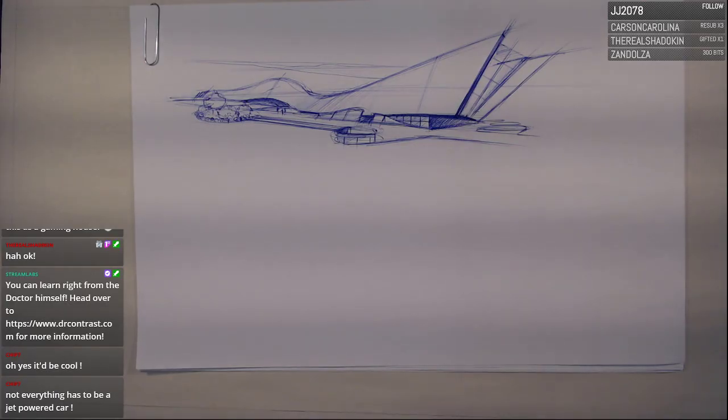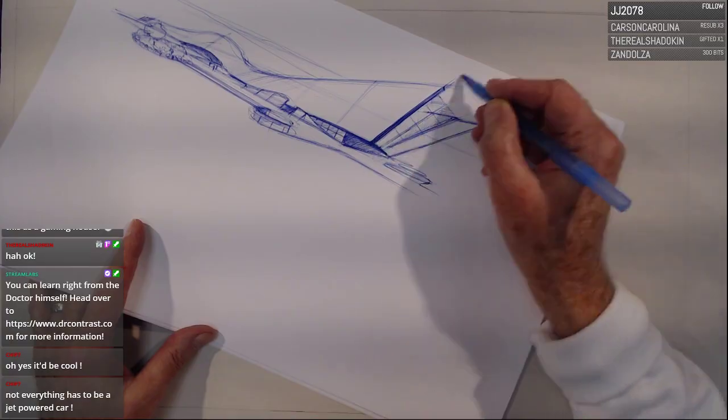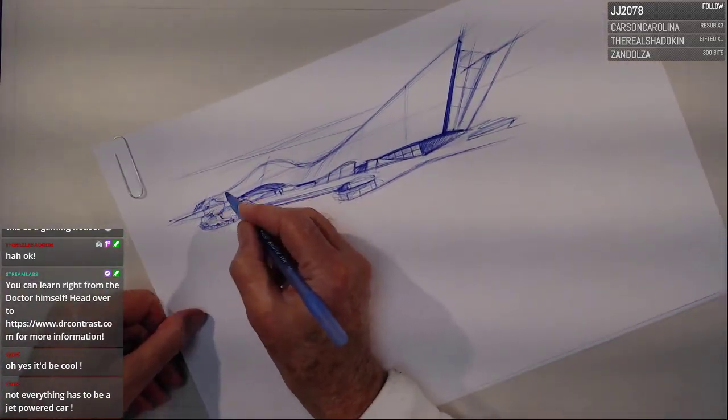Oh yeah, it'd be cool. Yeah, it'd be a neat gaming house. That's not a bad idea there, Chip. Cool. Call it the Shadow Cafe. How's that sound, Shadow? Pretty good.